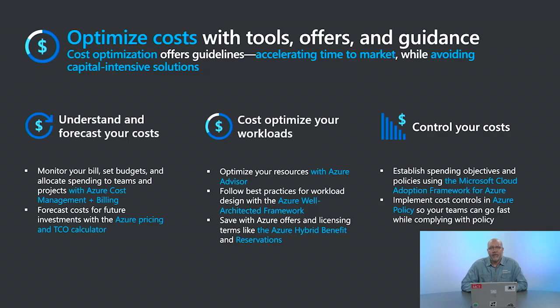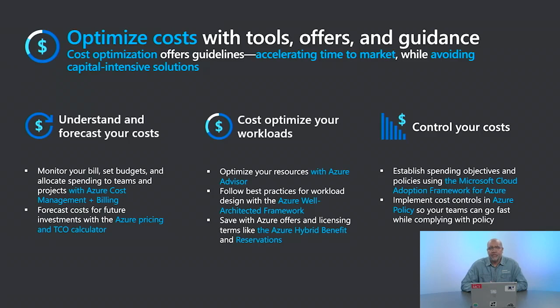The 3 buckets of areas on the screen are where we'll focus. First, understanding your cost. Then, cost optimizing your workloads. And finally, helping you put in place practices to control your costs going forward. Here are some of the tactical things we'll end up doing together if you agree to proceed with us. Right-sizing your environment. Identifying unused orphan resources. Getting more density with your compute. Identifying reservation, hybrid benefit, and spot VM opportunities. Identifying workloads that can move up the Azure stack using PaaS and SaaS, for example.